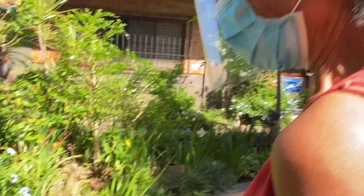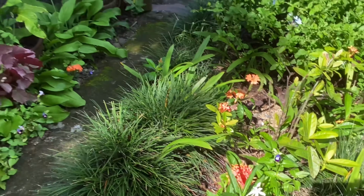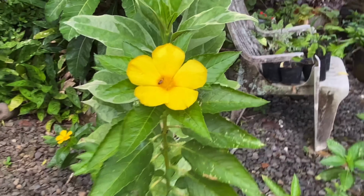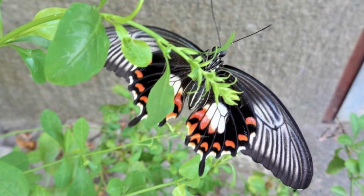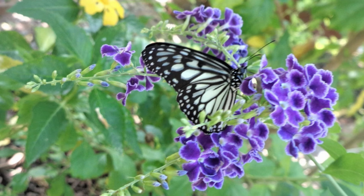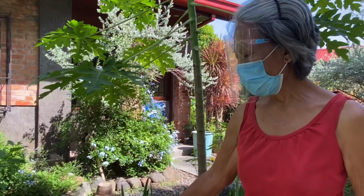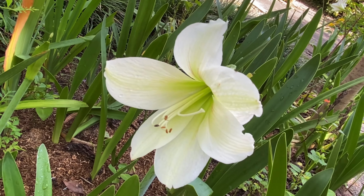This is santan. Yes, santan. It's also a favorite nectarine plant. That one, the yellow one, is yellow alder. That's a favorite nectarine plant, especially during the rainy season. Kaya damo na sila nagaginuwa lang sa garden. Once you plant one, or mga three, they will just start growing all over. So what you do is you don't remove them. This one is not so much a favorite of the butterfly, but it is a favorite of the stingless bee.